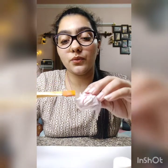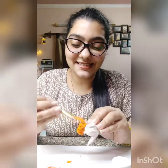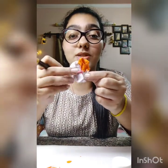So I am putting this color on one side like this. You have to do it like this. You have to do it on the other side also. You can use some water. Okay, so we are spreading the orange color. And let's see what happens. Like this, I have taken orange color. You can take any other color. And the three sides, you need to fill the three divisions with the colors.